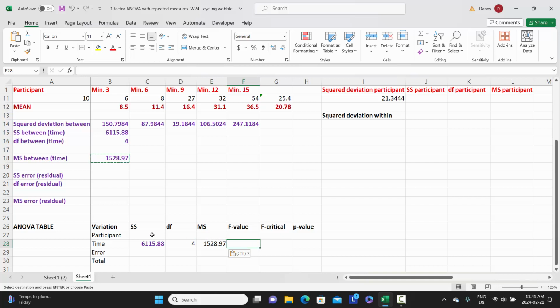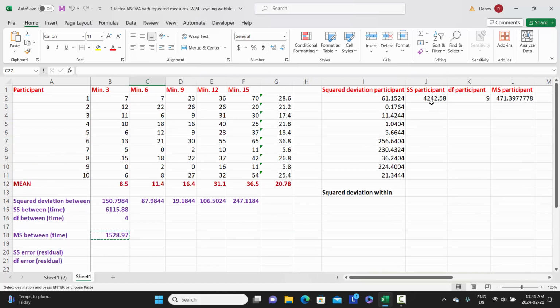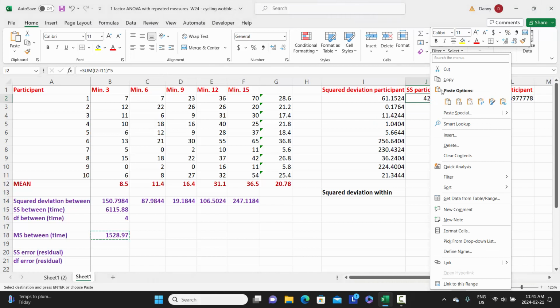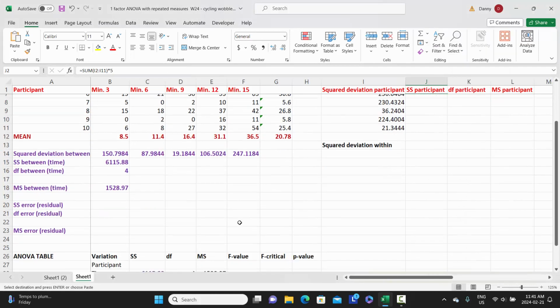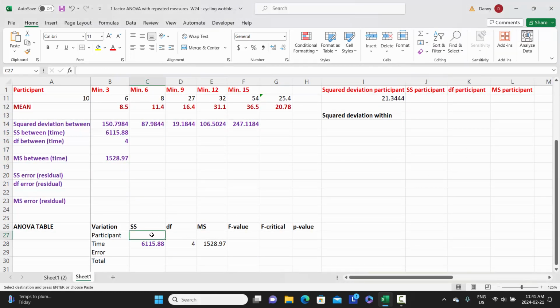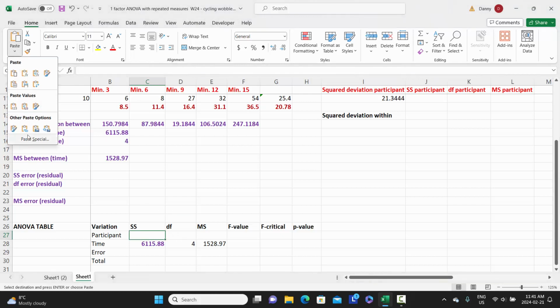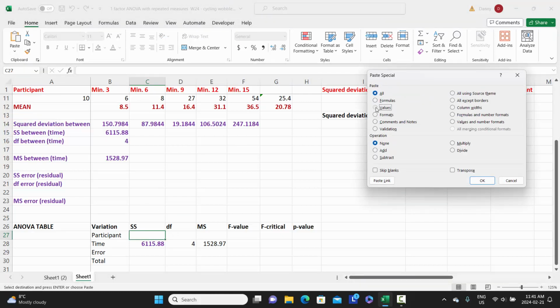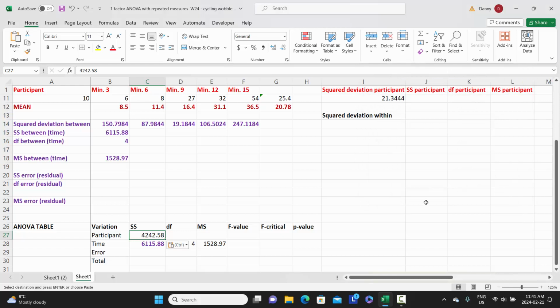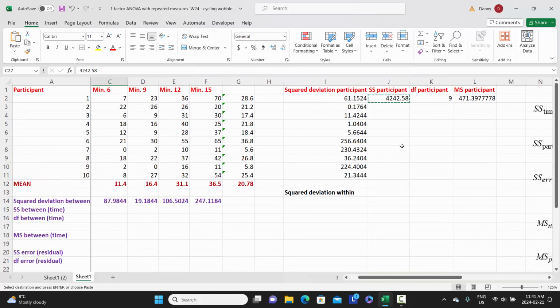Okay. Now I'm just going to copy over the data for the participant which we had just calculated a little bit earlier here. So I need to scroll up. I want the sum of squares. I'm going to copy that value and put that for the participant, and I'm going to paste special because it's an equation and I don't want the equation. The degree of freedom was a 9.